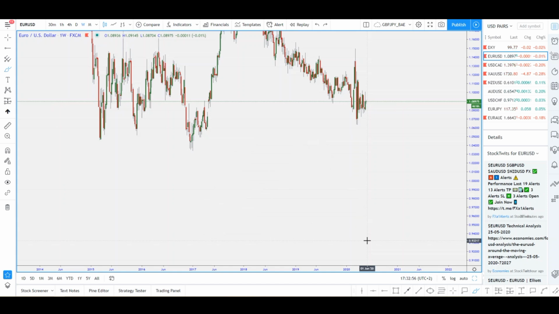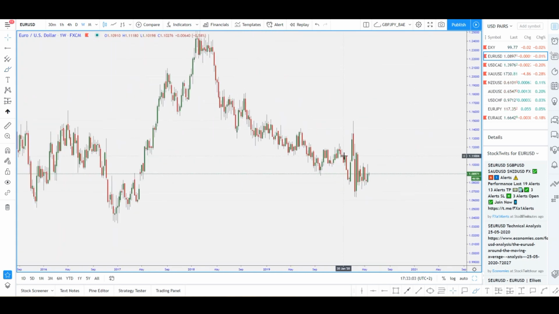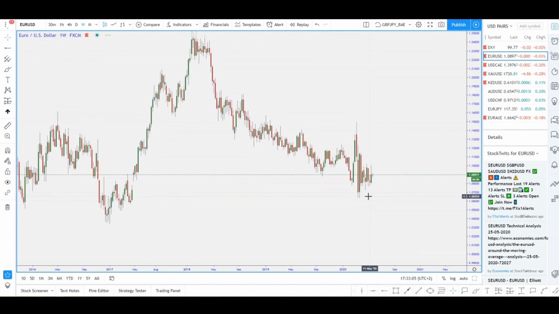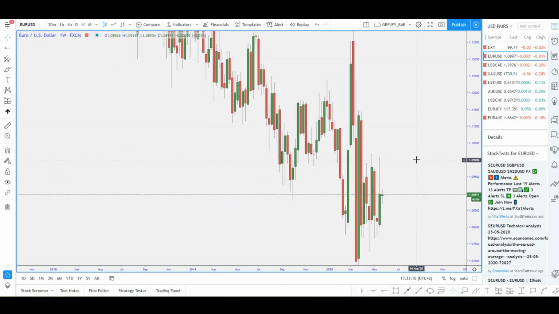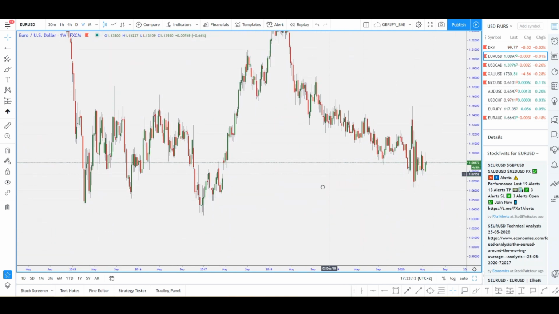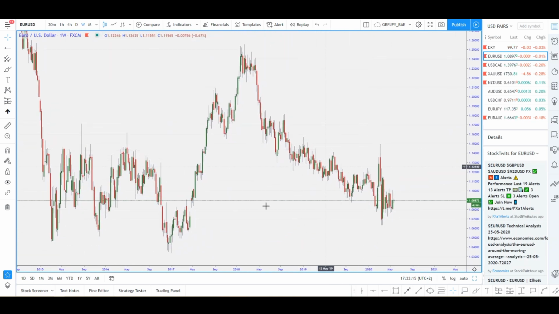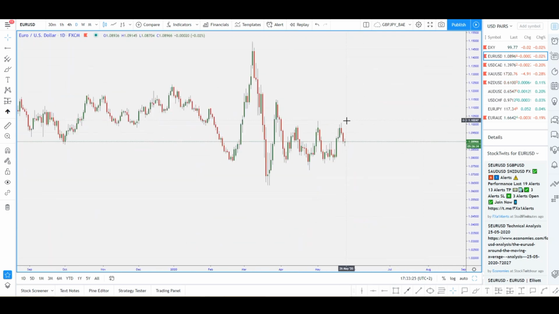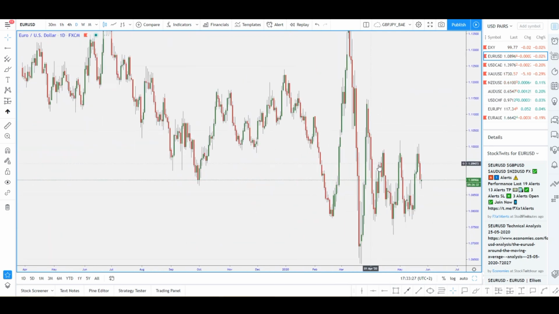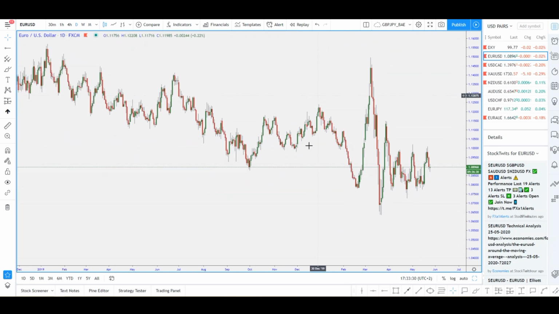This is important to understand because it helps us get onto the charts and know what to expect. On a bullish market, all you want to do is buy. On a bearish market, all you want to do is sell. It is really imperative that you spot and identify the trend on higher time frames. If you're looking at swinging or getting longer moves, I would advise that you look at the weekly. But if you're trying to get intraday moves, I would advise that you start looking at your trends on the daily time frame, especially looking at the most recent market that you have.